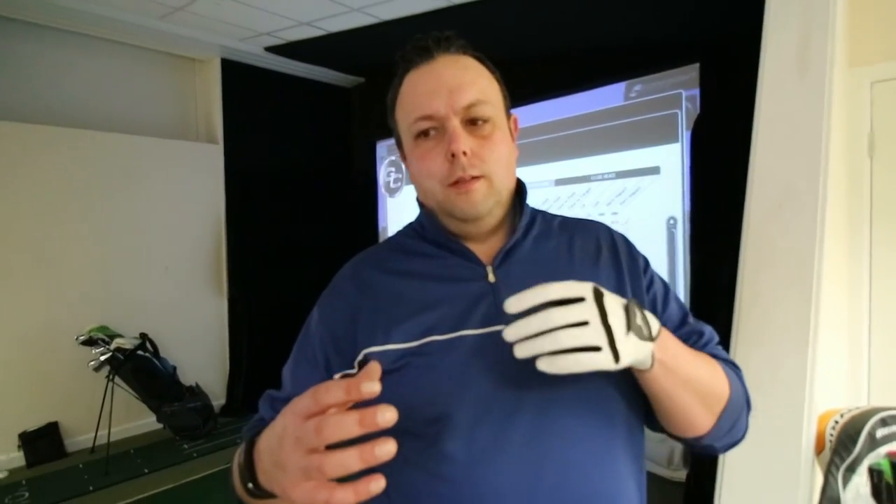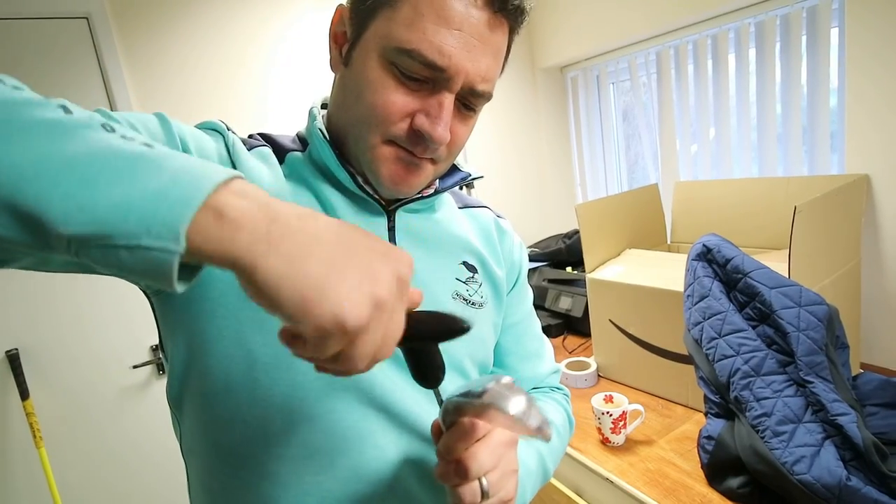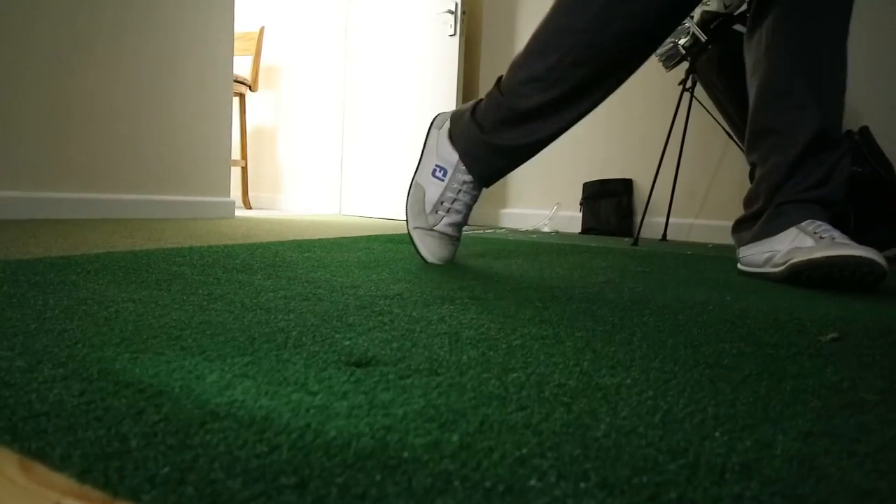Standard head — how did it look? It looks like the old Callaways, like the X12s, X14s. It's a little bit larger than what I'm used to, but it did look nice behind the ball. The feel — you didn't really feel a lot through the head; it could have been a toe hit or a heel hit, but it wasn't horrible. Not getting as much feedback as you would with a blade. And the sound off the face between the two heads sounds almost identical — it sounds quick off the face, coming off pretty decent.